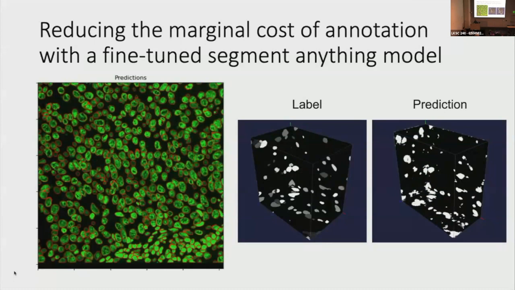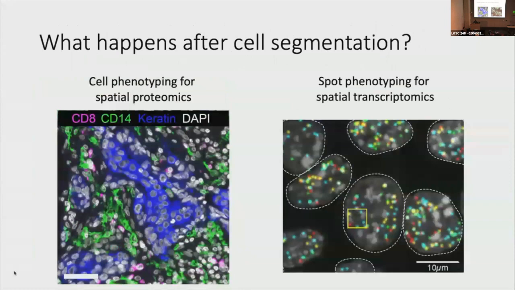Many people have asked my lab, hey, Dave, when are you going to work on 3D? And my stock answer has been, well, whenever somebody comes and drops $10 million in my lab, that's the only thing that will make it worthwhile. But if the marginal cost of creating those labels is more limited, then 3D annotation is something that we could potentially do. And we have some preliminary data showing that we can extend these models in a way where they can be prompted to generate reasonable quality three-dimensional masks.